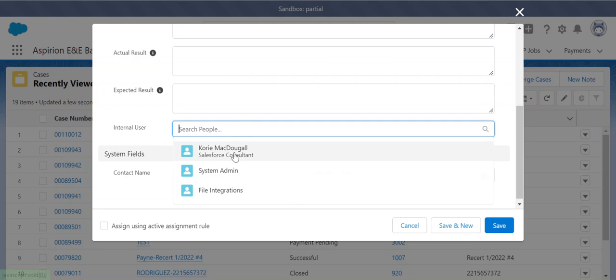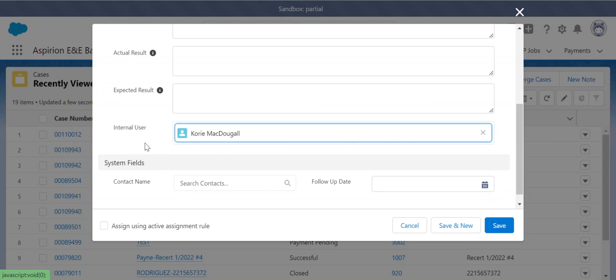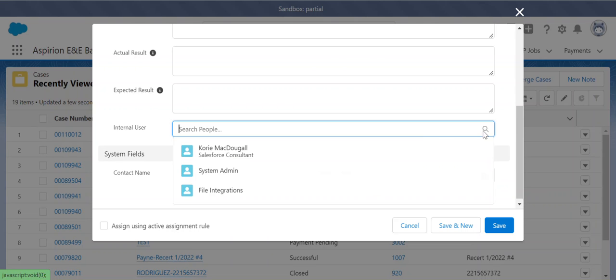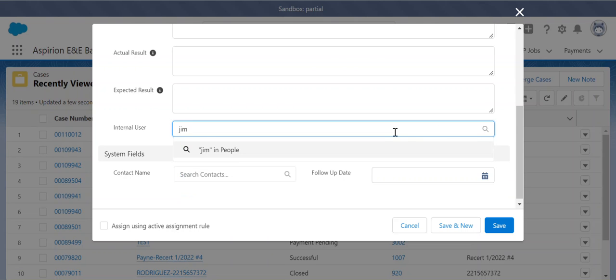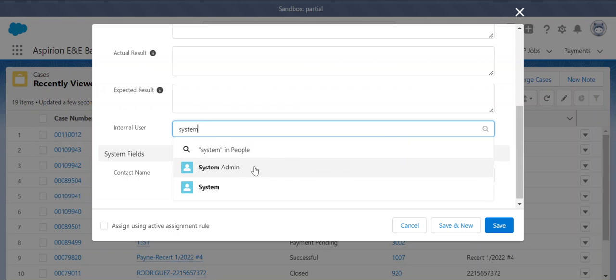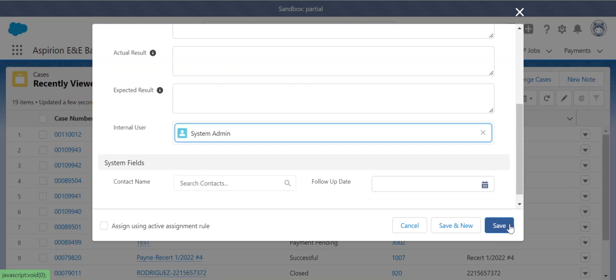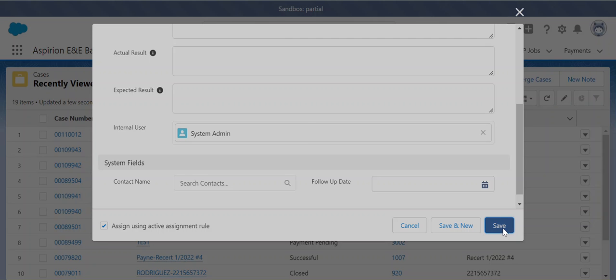This internal user I'm going to send to myself again so we can look at the email, or better yet, I can send it to you so you can take a look at it. We're going to assign using the active assignment rule and save.